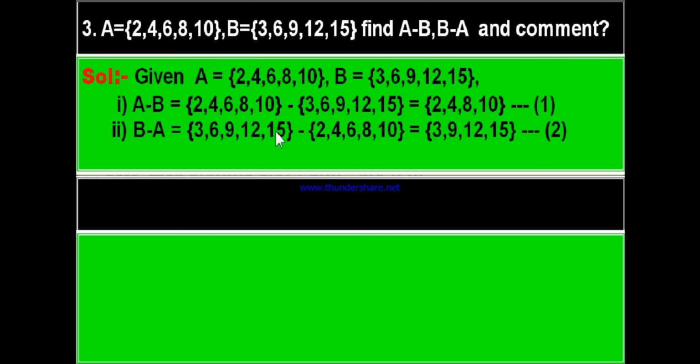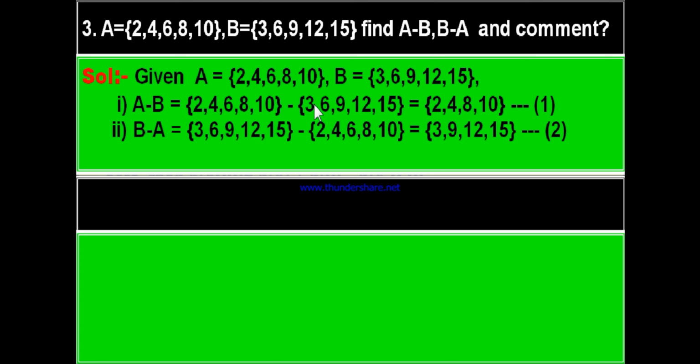If it is not clear to write down, then the better way is simply to cancel the common elements from both the sets. If you cancel the common elements, you can cancel 6 and 6. Then what are the elements left in the first set? 3, 9, 12 and 15. Write them here as the answer.